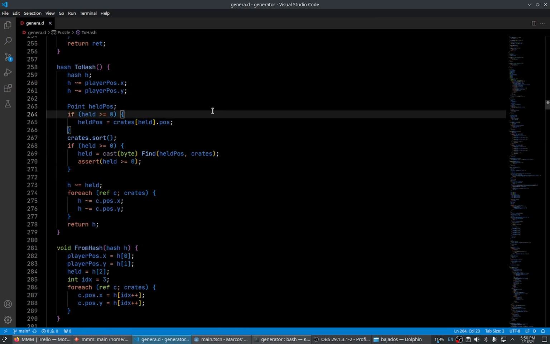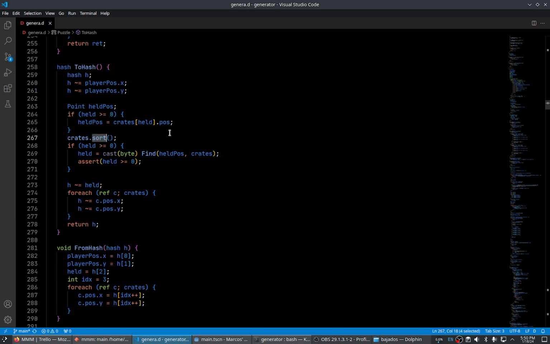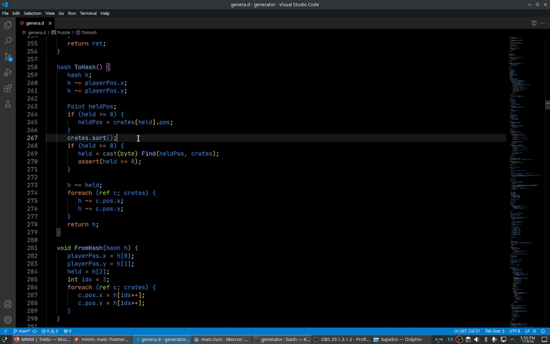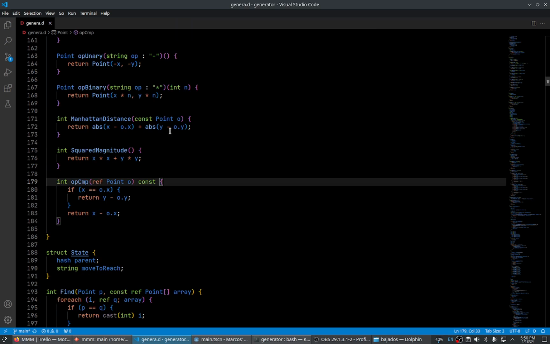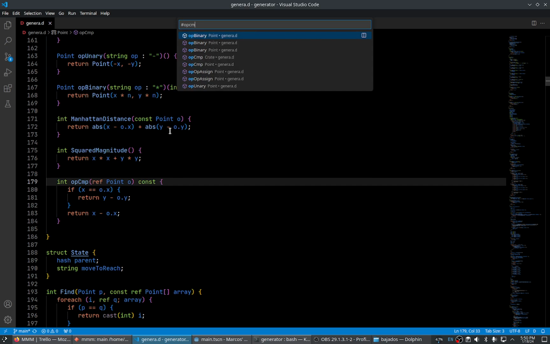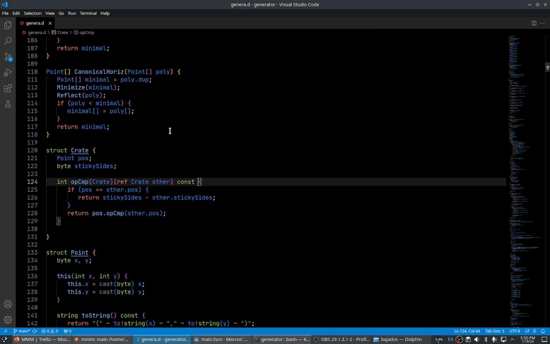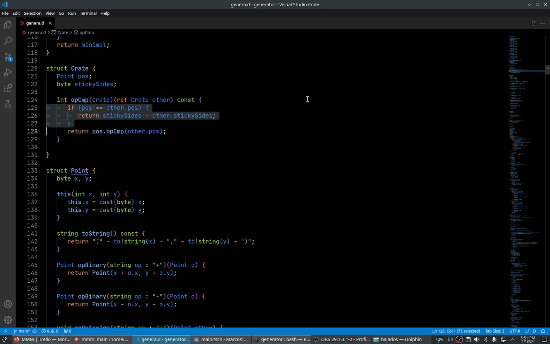In the toHash function, I was sorting the crates, and I created the comparison function. This is the one. And I realized that in this game, really, there cannot be two crates with the same position.